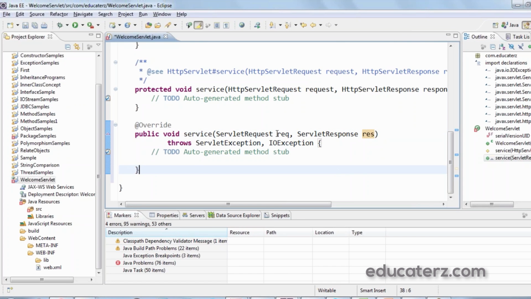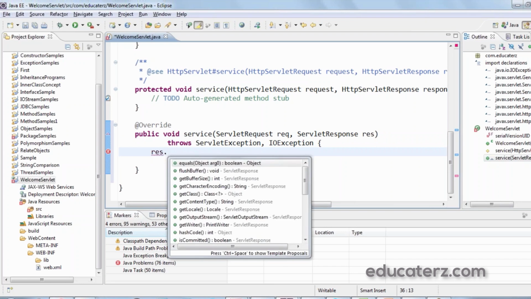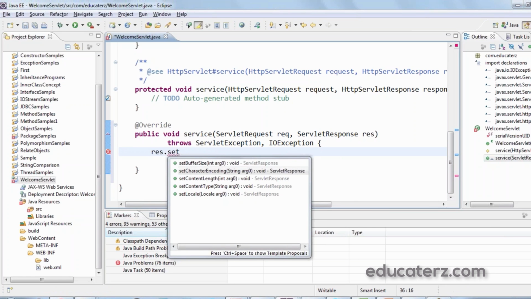Request is an object which accepts the input data entered by the user in a form, and response will have the whereabouts of the client, like all the results and response pages. Since I need to display a message, first I have to write my servlet. First I need to set the content type, that is response.setContentType.